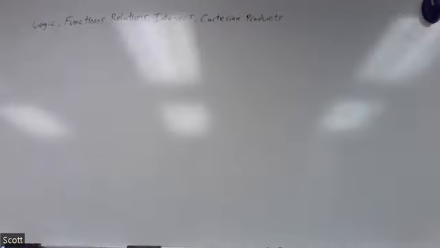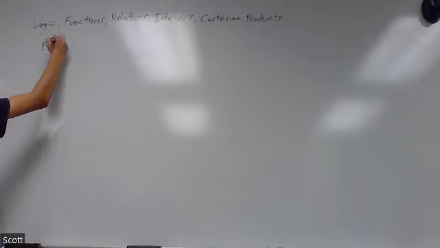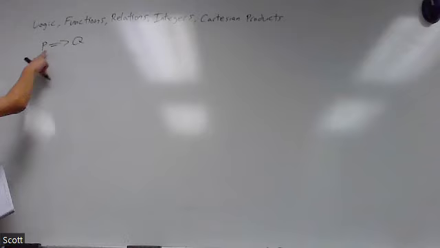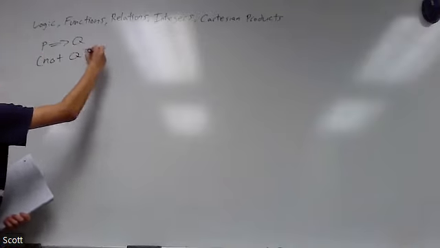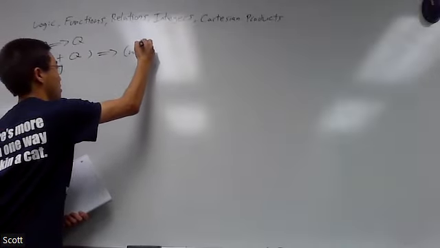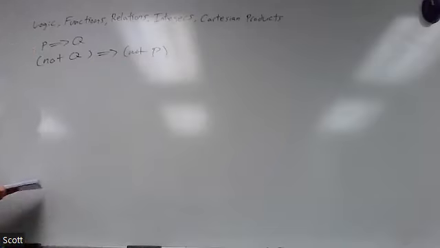The first thing that we're going to talk about is the symbolic logic that's going to be used. In this text and in all of the lectures, P implies Q. So this is a statement P, statement Q. If P, then Q. And then the contrapositive is also going to be true. So if I say not Q, then that's also going to mean not P. So if P implies Q, then this is a logically equivalent statement.